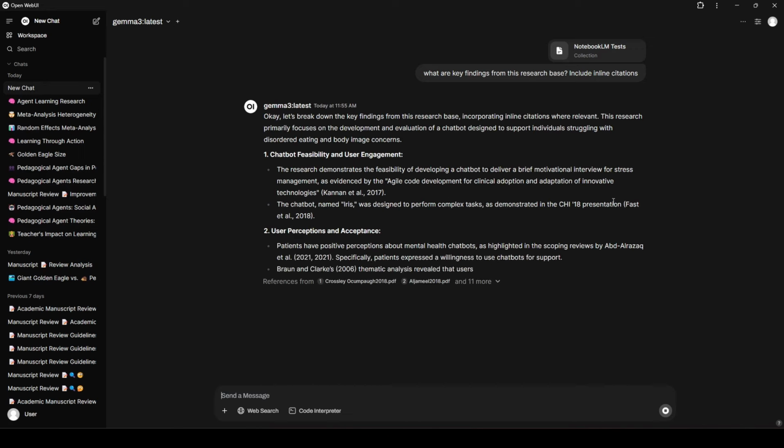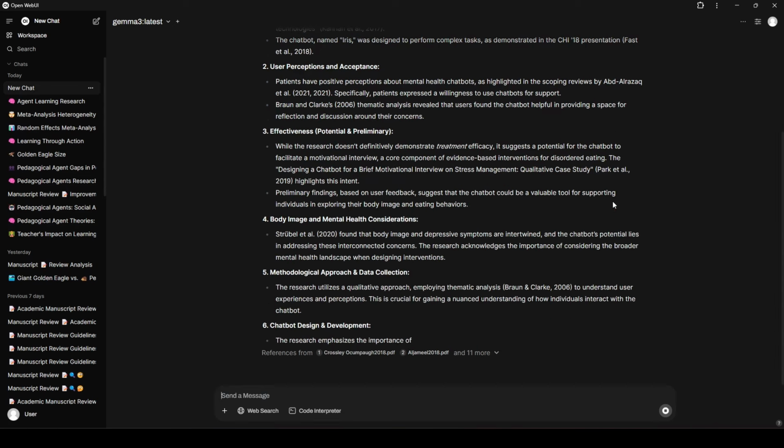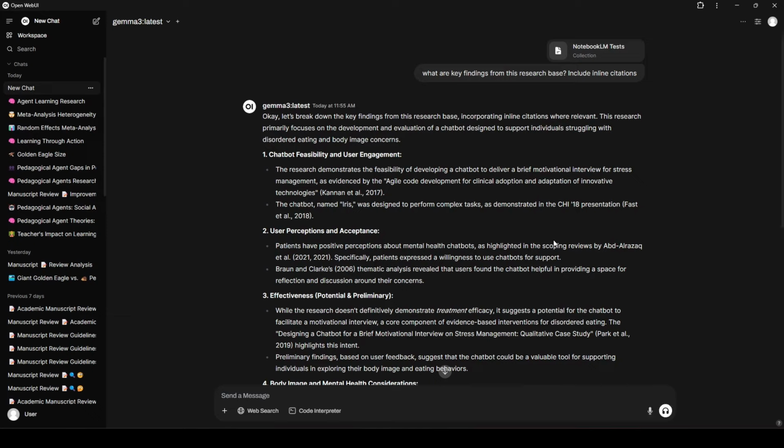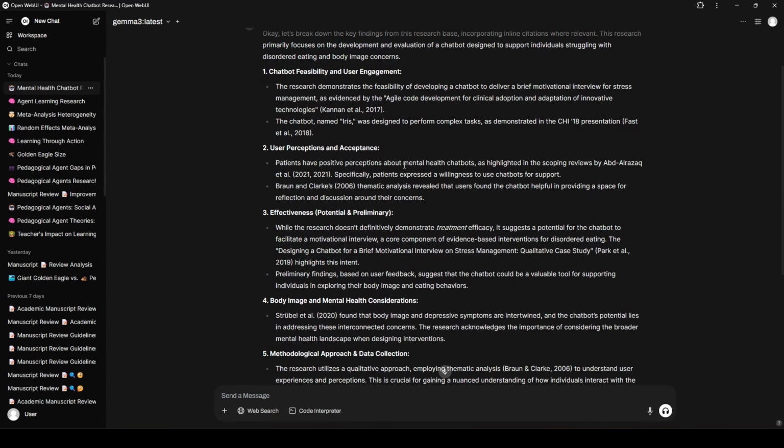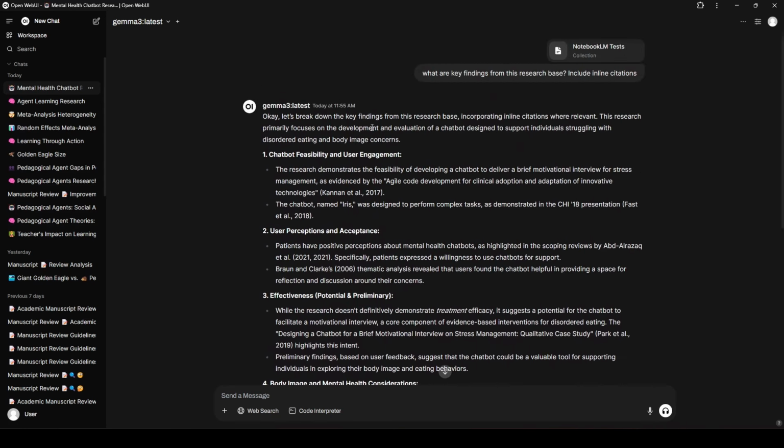So one thing I will say, I do like the format that it's actually giving me these answers in. It's very easy to read. I like that it's a nice structured approach to this. So let's see what they find. Primarily focused on development and evaluation of a chatbot designed to support. Okay, so this is not even remotely true of the entire collection. I think there might have been one article in there that focused on this, maybe 2 or 3 at most. So I'm a little concerned that it's hyper focusing in on that. Boy, I really just don't even want to read the rest of it, because this alone tells me that it's not going to be focused on everything.